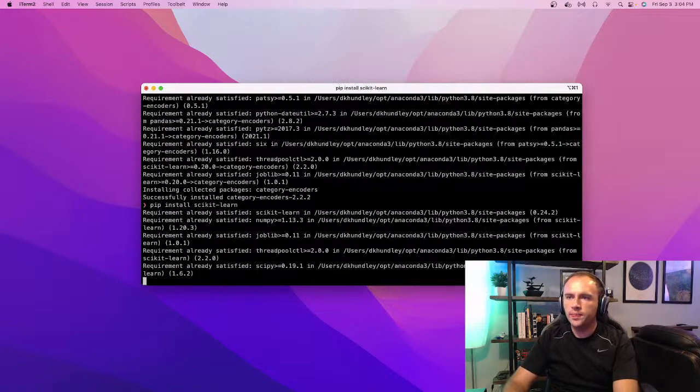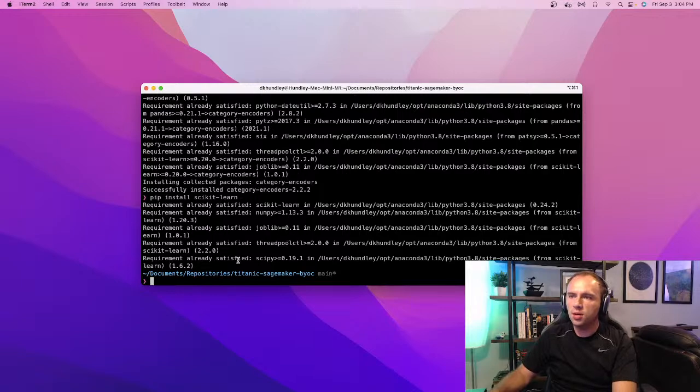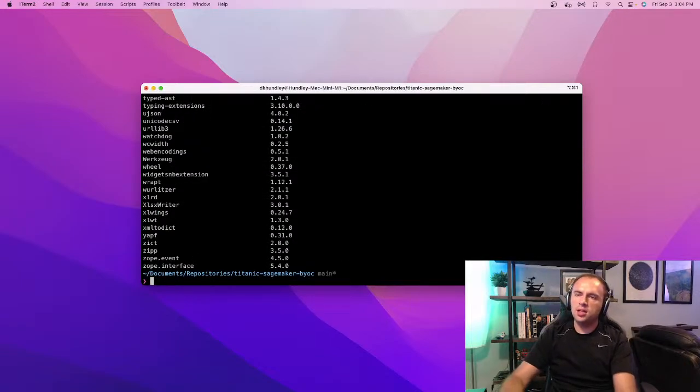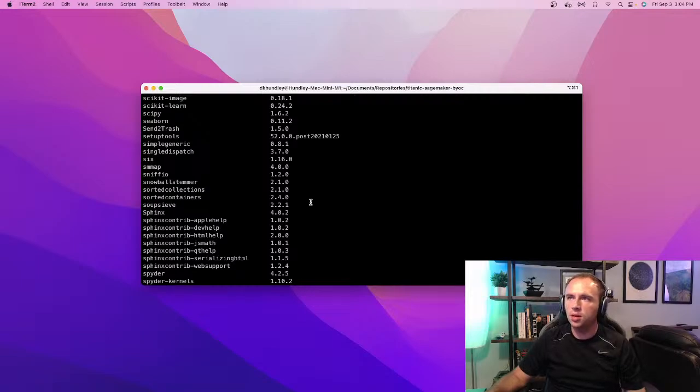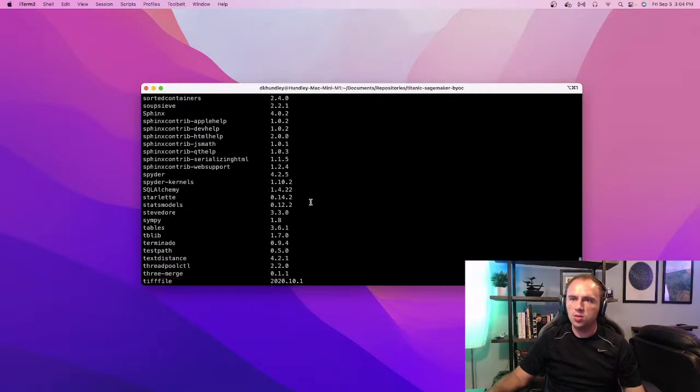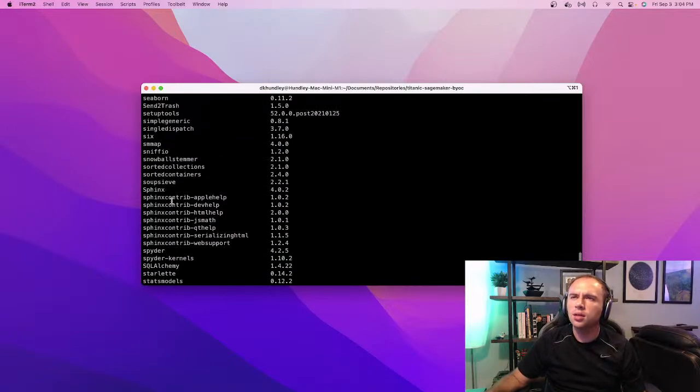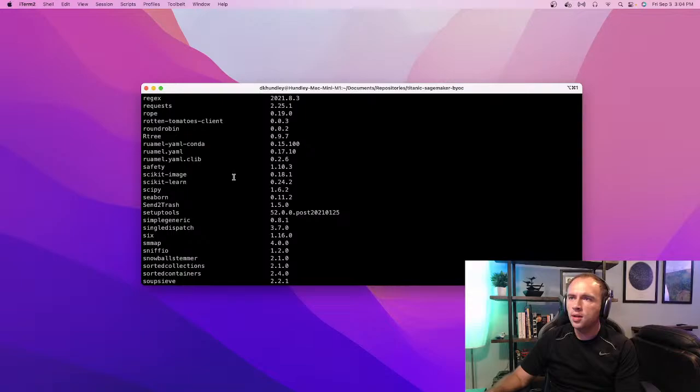Okay, if it says requirement already satisfied here, then it's already been installed. In case you are curious what is installed on your local workstation or as part of your virtual environment, and we're not covering virtual environments today, but maybe in the future we will, if you just do a pip list, that is going to show everything that you have installed as far as your libraries. So you can see, where's scikit-learn? Scikit-learn, a little bit higher. It's in alphabetical order.